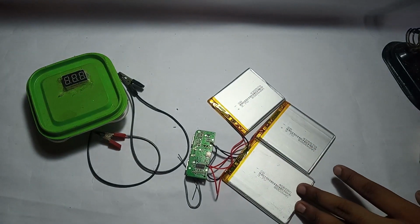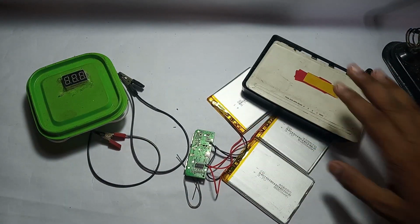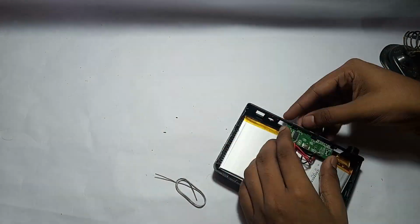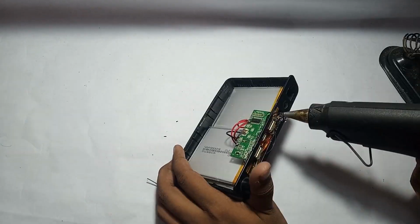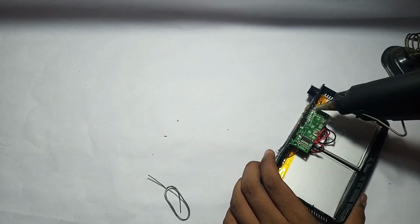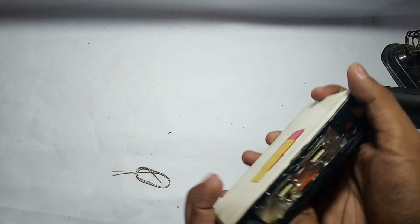And my power bank is done, and I will take the enclosure and set up everything in the enclosure. My power bank is ready. Here it is.